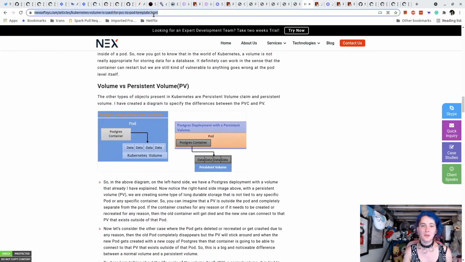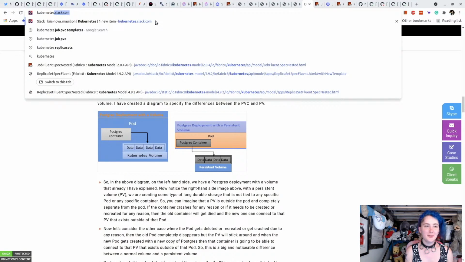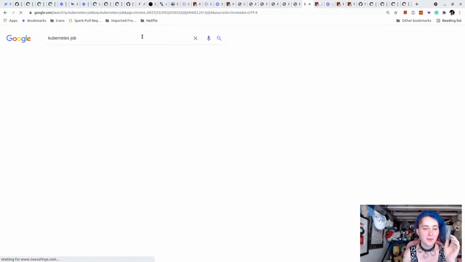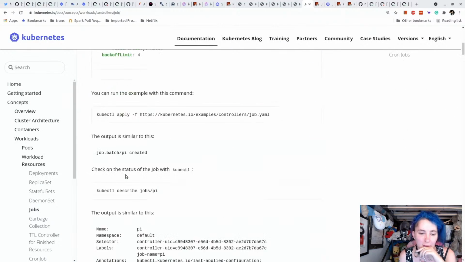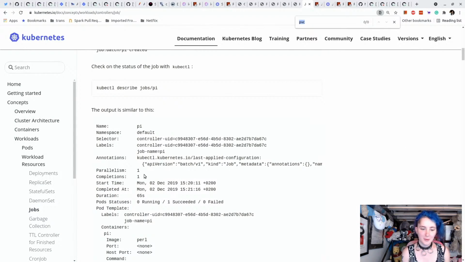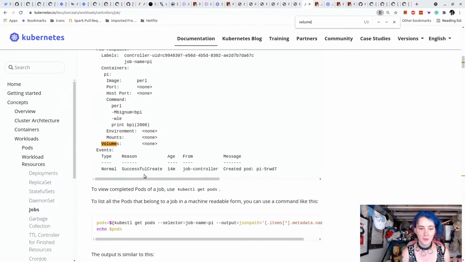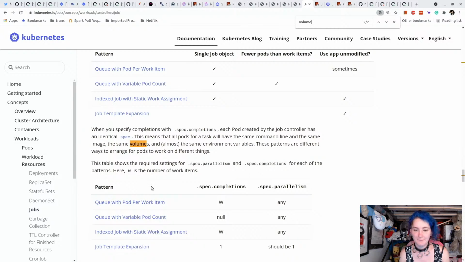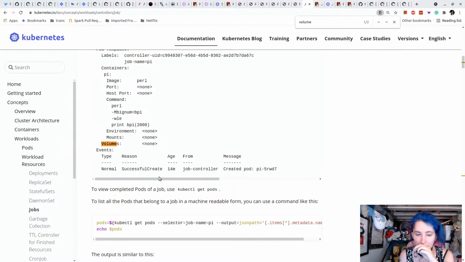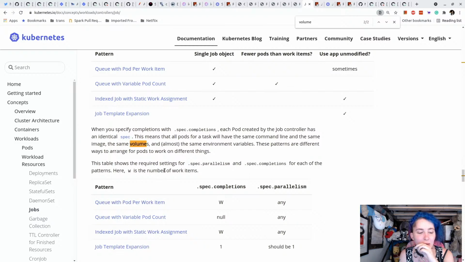Okay, yeah, this thing. Kubernetes job. Let's just take a look at the Kubernetes job. PVC volume. Okay. I cannot have volume templates.